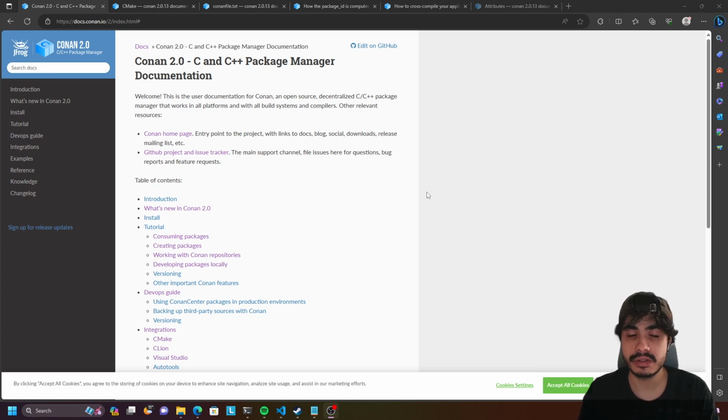Now, why should you use Conan? Well, Conan actually makes it easier for you to include third-party packages, such as OpenCV, OpenSSL, the FMT library, or any sort of library that you can think of that is quite widely used in C++. And all you really have to do is write a basic Conan recipe where you declare the libraries that you want to consume from your project, and Conan will download them, build them, and then also package them so you can include them in your CMake, Visual Studio, or Maven project, however you like it.